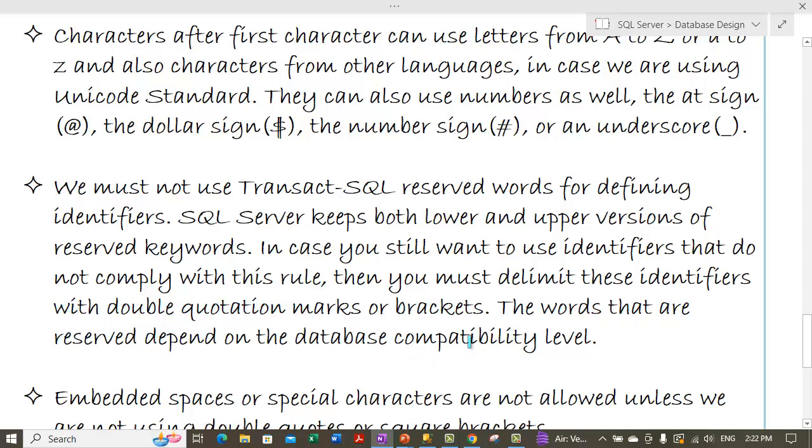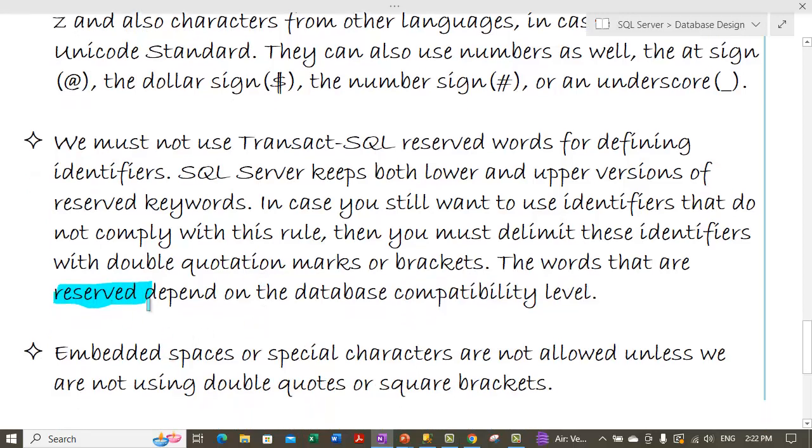Depending upon the compatibility level, SQL Server has a different set of reserved words, and we should not be using reserved words for defining identifiers. In case we want to use reserved words for defining identifiers, those must be delimited with either quotation marks or square brackets.